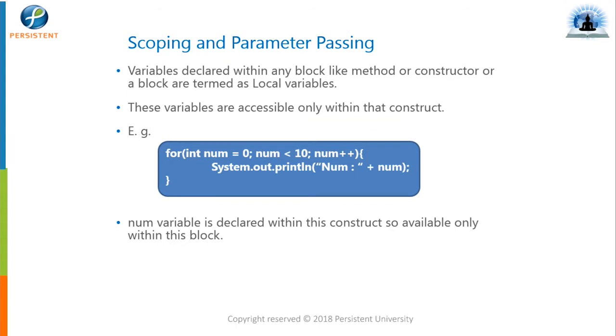And if you declare any variable directly inside some scope, inside a method or inside some block, we call them local variables. So here in the for loop, if you observe, the for parameter has int number equal to 0. That integer variable number is declared inside a for loop, so its scope is only till that for. That's why we call it a local variable, and it will not be accessible outside this for loop.